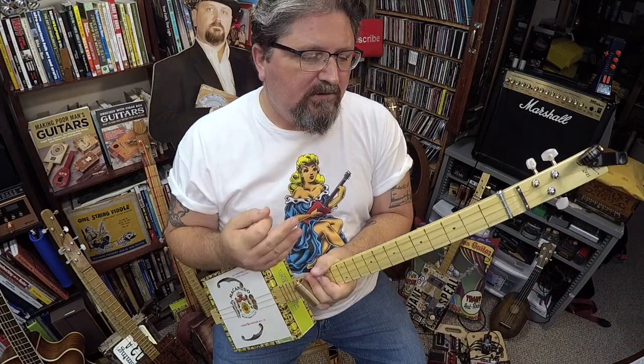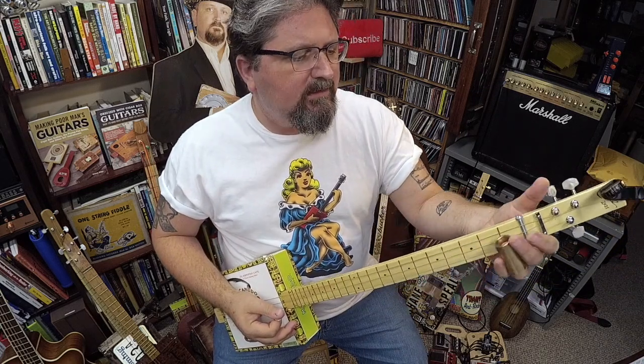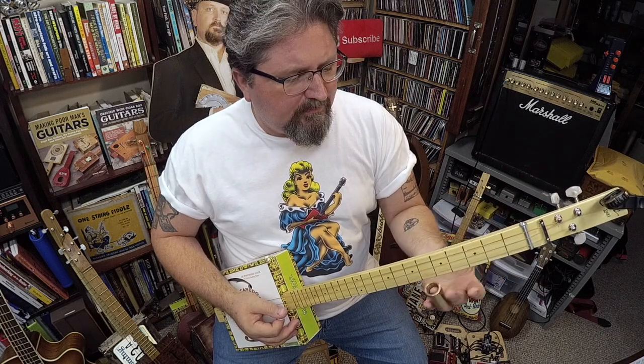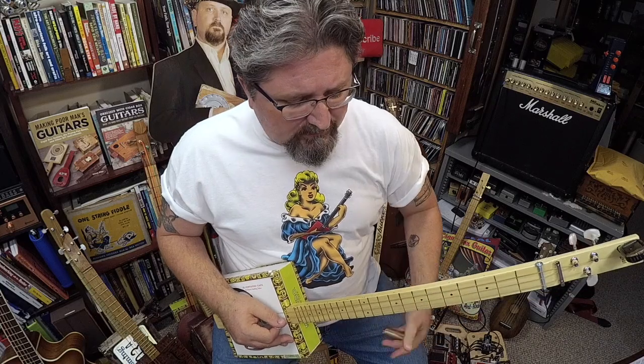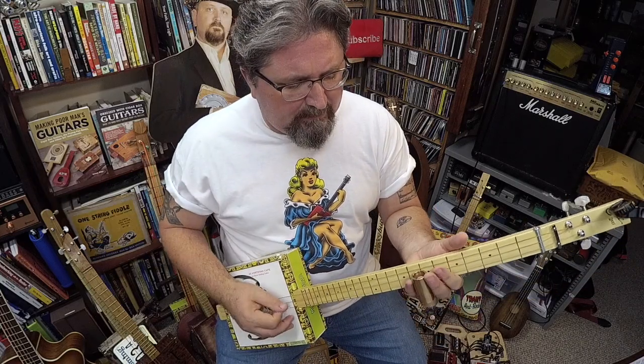Now, why am I showing you this? This is just some random riff. Because I want you to first learn a simple riff, to learn to get the groove with your picking hand, to get used to the slide, even just going on all three strings. But then after that, once you get this down, then what else can you play? Come up with your own riffs. Put the slide on various frets and see how it sounds. Just grab some at random.